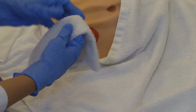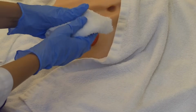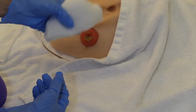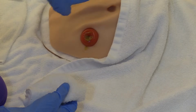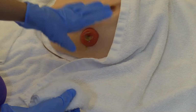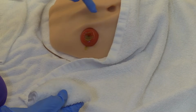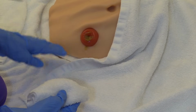Then you're going to take your washcloth with warm water. Try not to use any soaps that have lotions, powders, creams, or any alcohol-containing products around the stoma or on the stoma because it causes some problems.